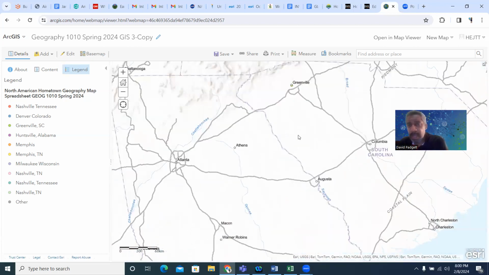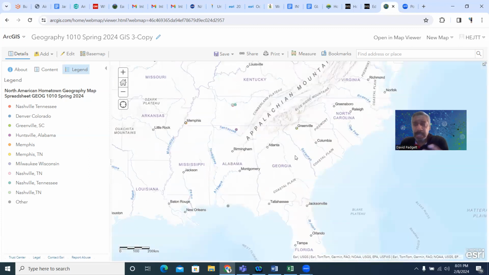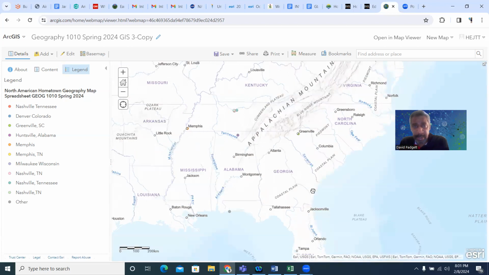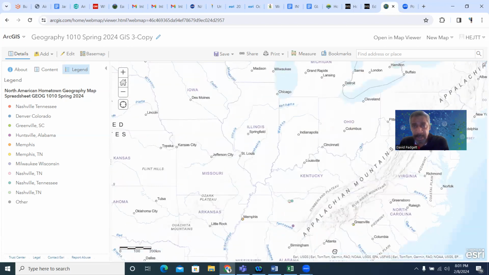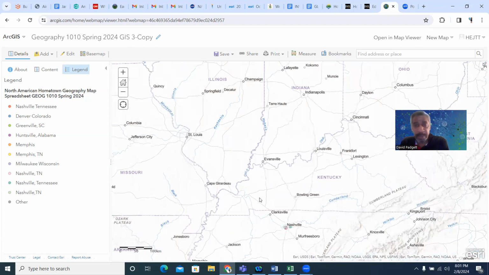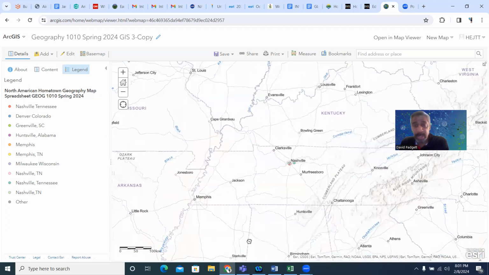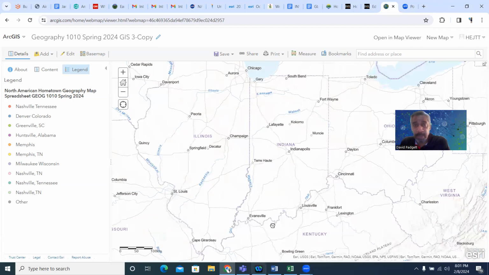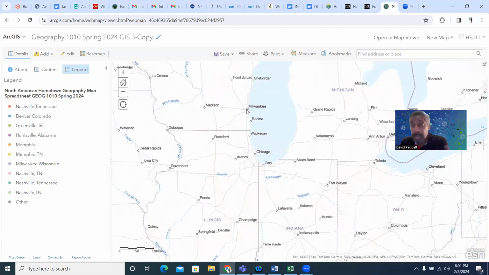Like I said, you can pick any two cities to compare and contrast. It's pretty obvious. If your hometown is Nashville and you want to compare that terrain to, say, Milwaukee, Wisconsin, that's fine. You don't necessarily have to find the two extremes. You might just want to compare your hometown to another city's physical geography.